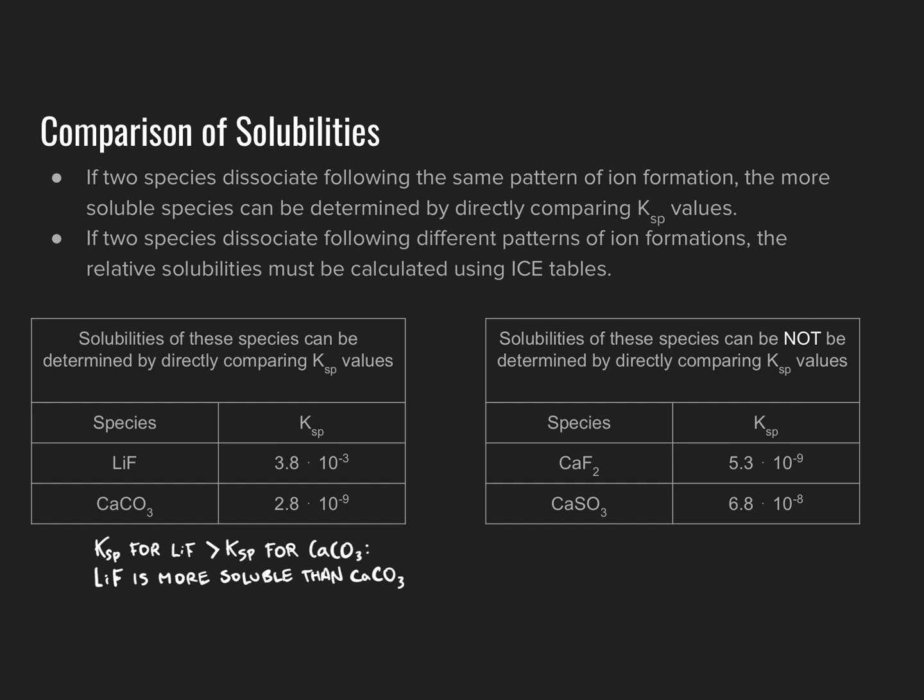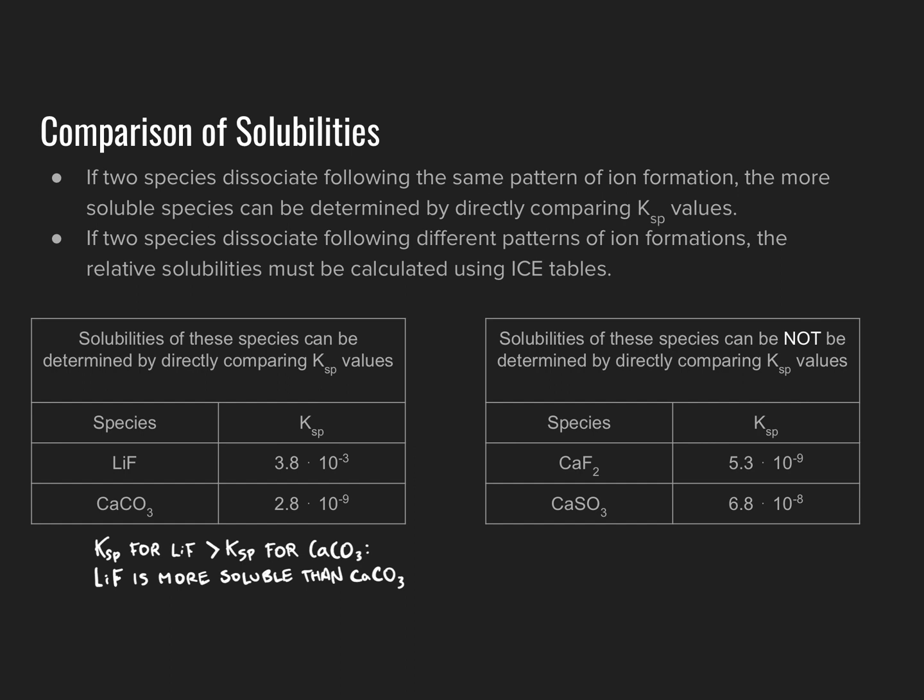So if I were to apply the same logic I just did on the previous example on the left-hand side over there, I would see that calcium sulfite has a larger Ksp, which might initially make me think that in fact that is a more soluble substance. That being said, please be very, very careful when comparing two species, because as it turns out, in this case, we cannot directly compare their Ksp values to determine their relative solubilities. And in order to understand why, let's take a look at finding their actual solubilities here using the approach we used on our previous example slide.